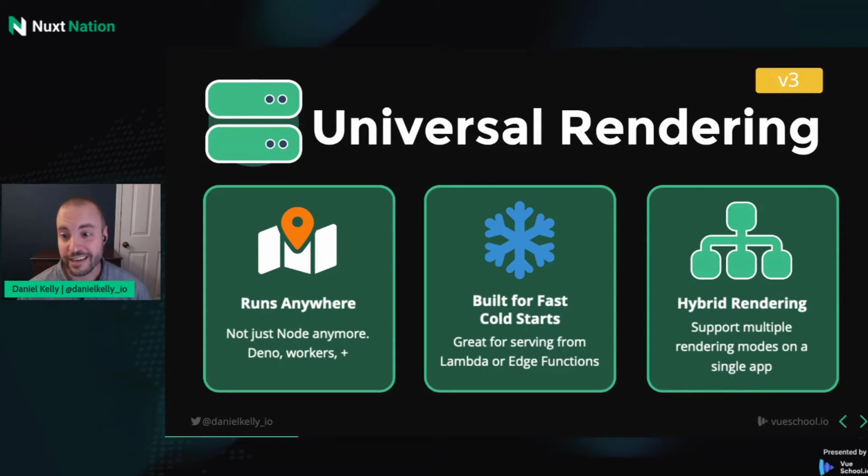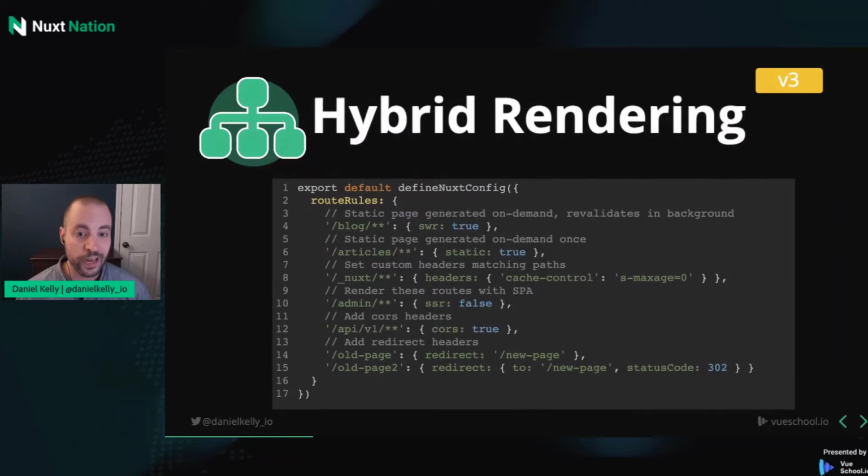But to me, one of the really exciting features of Nuxt 3 when it comes to rendering is its ability to hybrid render your site. That means you can choose different rendering modes per route. And this is what that looks like, okay? So inside of your Nuxt config file, you can set this route rules configuration object, and essentially, you provide it different routes. So it's like /blog and everything under blog, /articles and everything under articles. And then you can say exactly how you want those routes to be rendered.